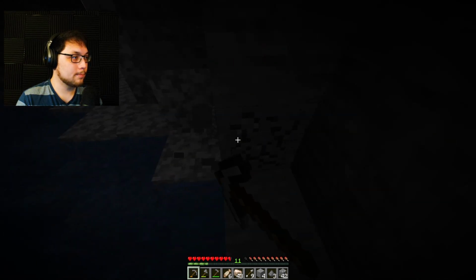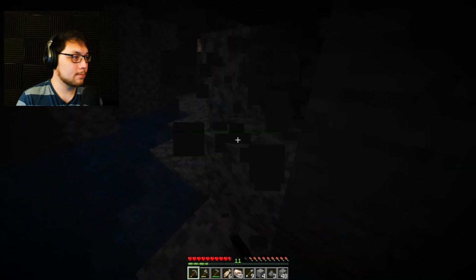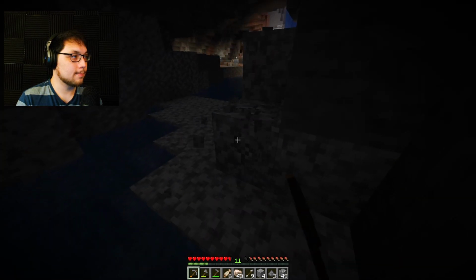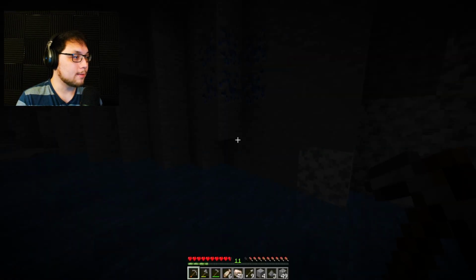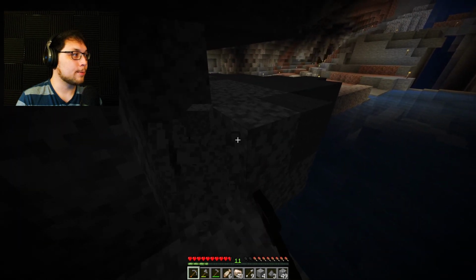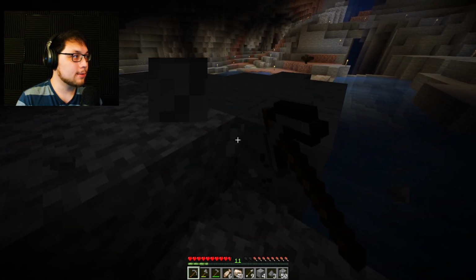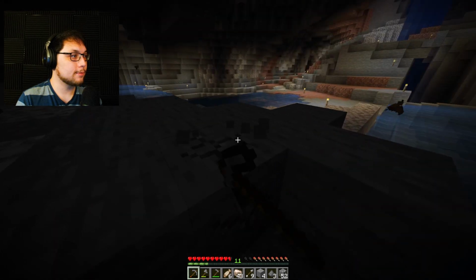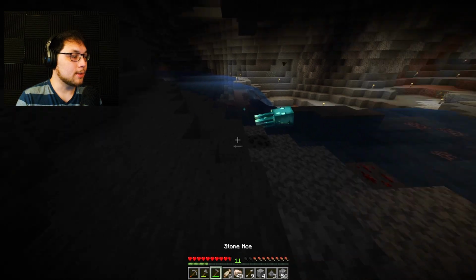Is there anything over here that I can see? Some lapis. Oh, there's more iron, but it's underwater here. I'll grab one and then swim back up. Oh, there's four glow squids there, look at that.